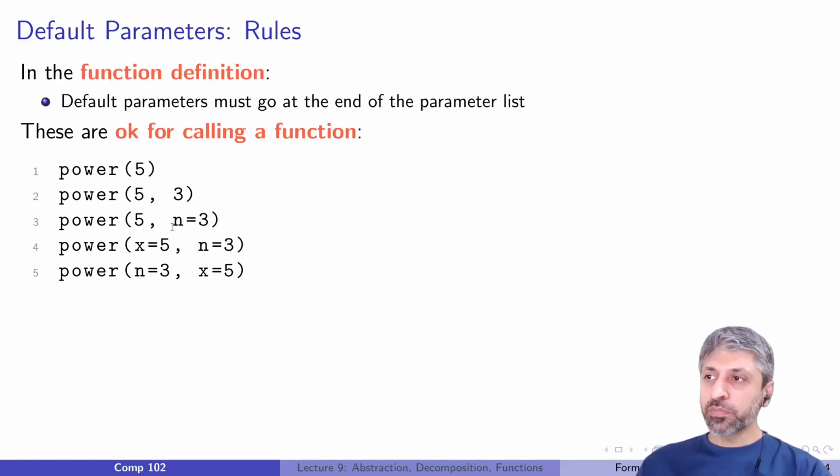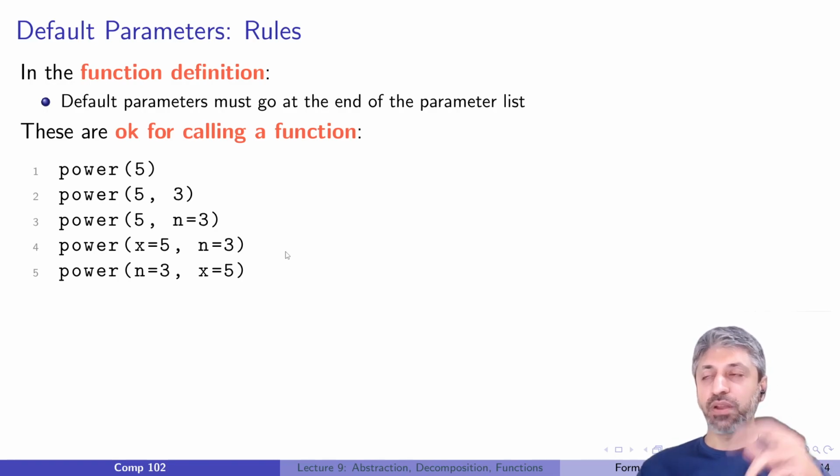And you can also specify values like these, names equals the value here. The benefit of that is that you can swap the order when you specify the names, and it's going to pass in the values with the correct parameter order, right? So this is the same as saying x equals 5 and n equals 3 with the order reversed.